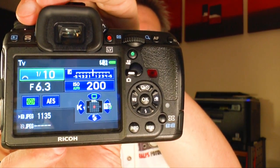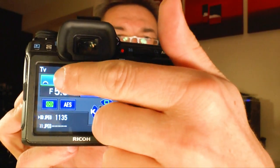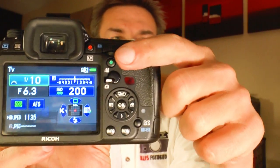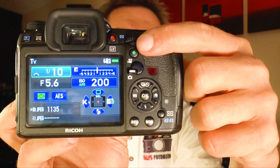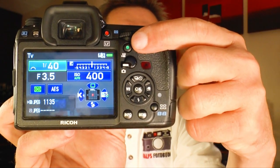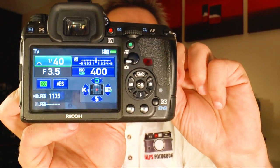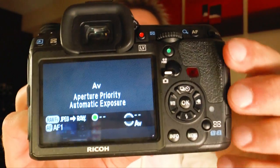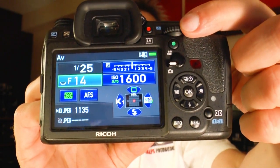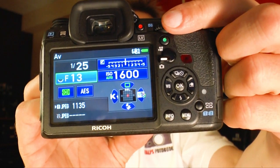Next point is shutter priority. I don't think I have to explain how this works. You see, here is the dial for the shutter speed. If you turn the front dial, you can change the shutter speed. Next point is aperture priority, exactly the same. Just turn the back dial and you change the aperture.